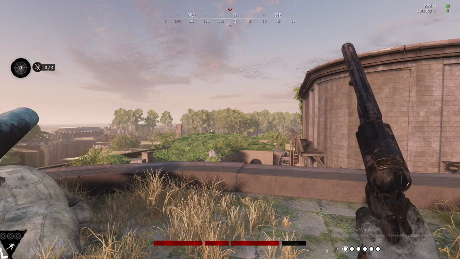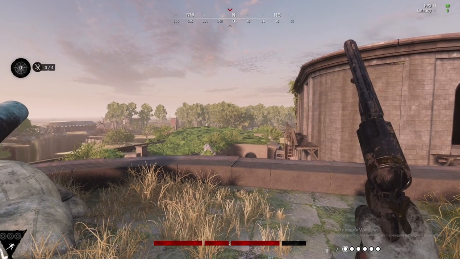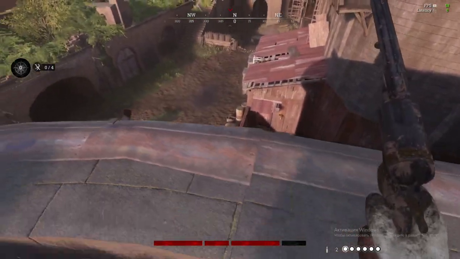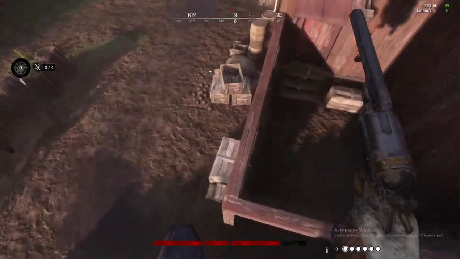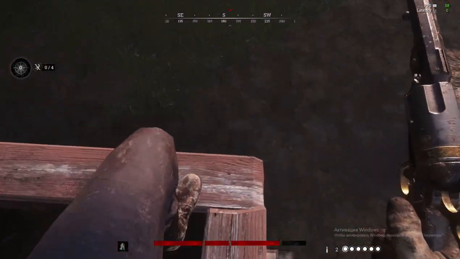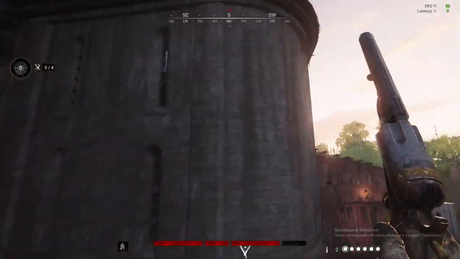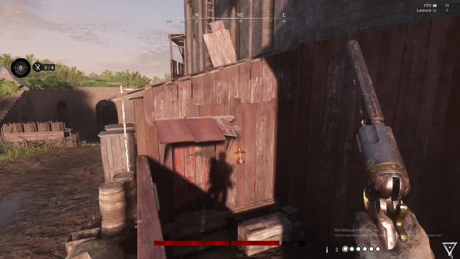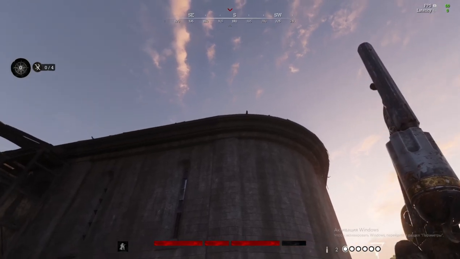Speaking of illegal jumps, let me show you another one on the fourth karmic. And again, just for educational purposes. So, if you hit this side of the beam, you'll take zero fall damage. But again, this jump is for the bad guys.